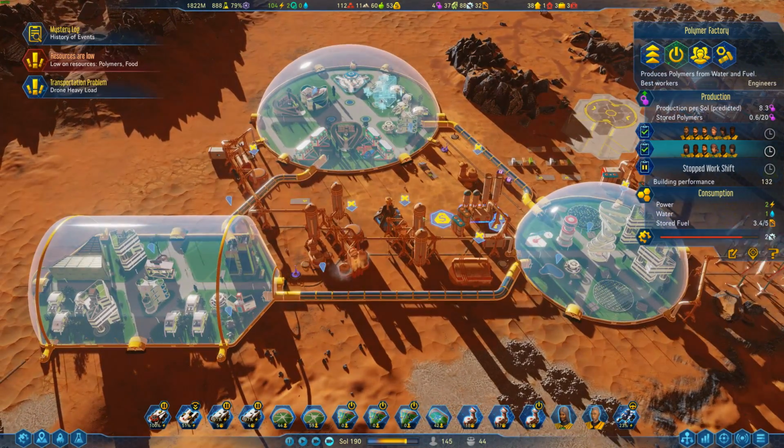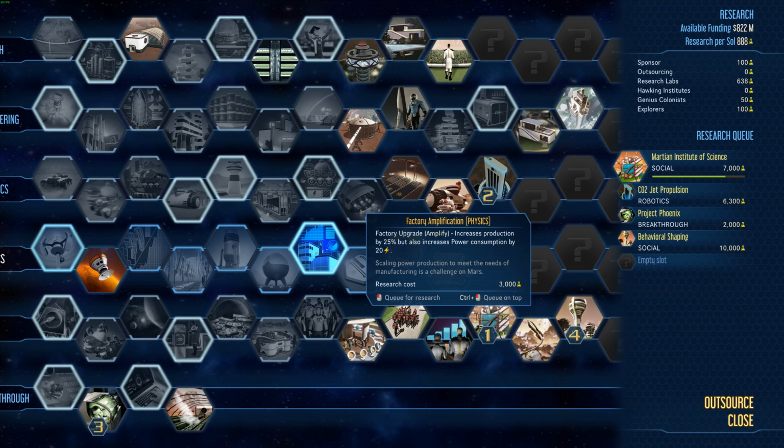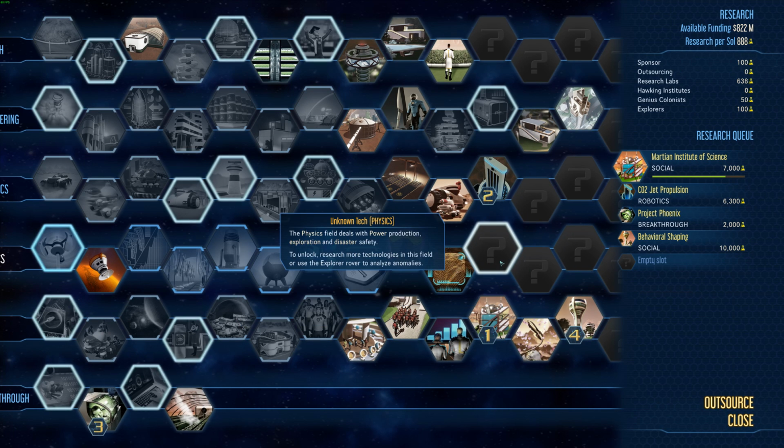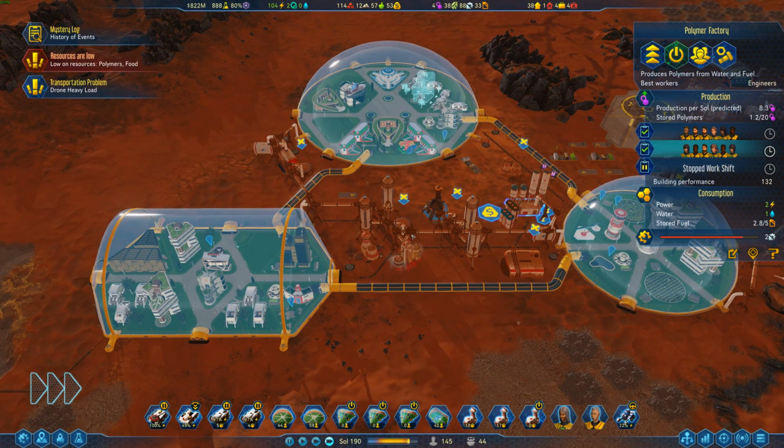Stored fuel. That's another thing you can do, another research. So I think there's actually 3 researches for this. One, you just do this for factory upgrades. Another one where you can spend fuel. No, the fuel actually works on extractors. Never mind. We're confused on that.